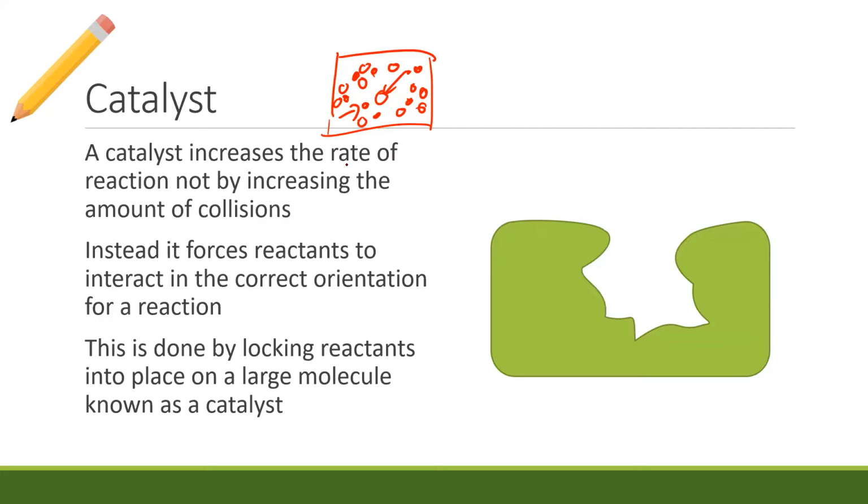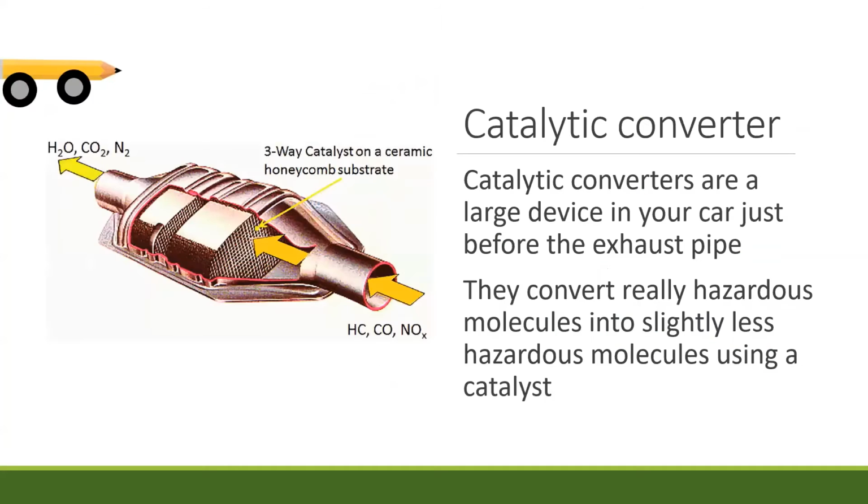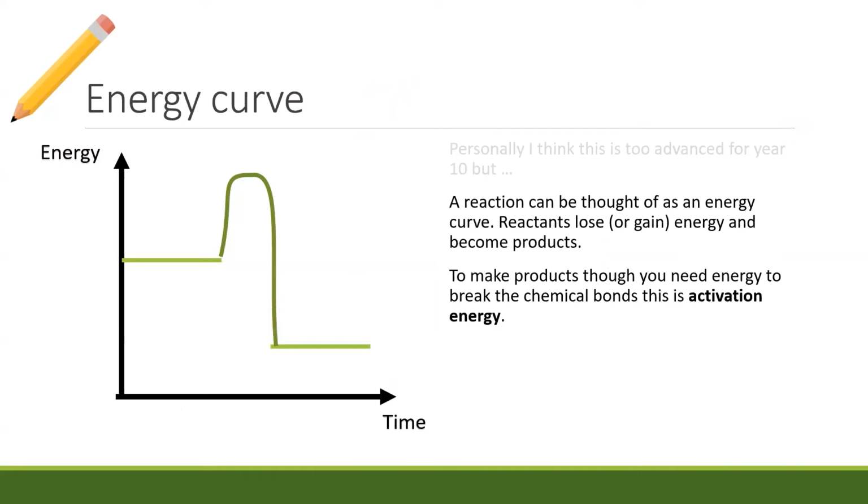But catalysts don't do that. They don't increase the amount of collisions. What they do is they say, if two things are going to react, we're going to make sure that they're in the correct orientation. That's how they make it. And because they're in the correct orientation, that actually has a special kind of effect.